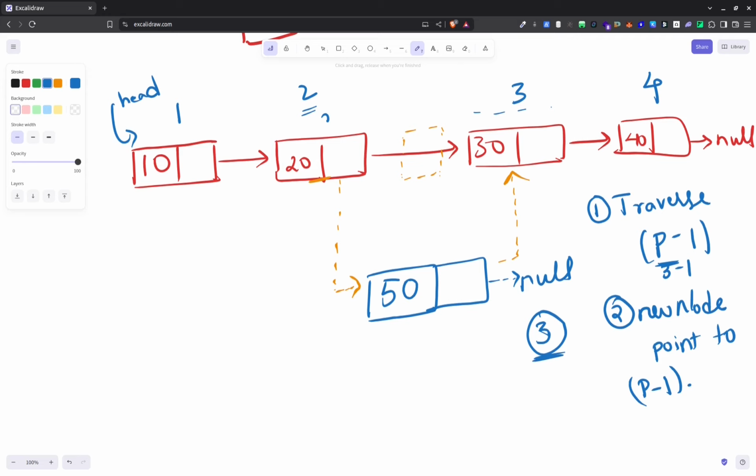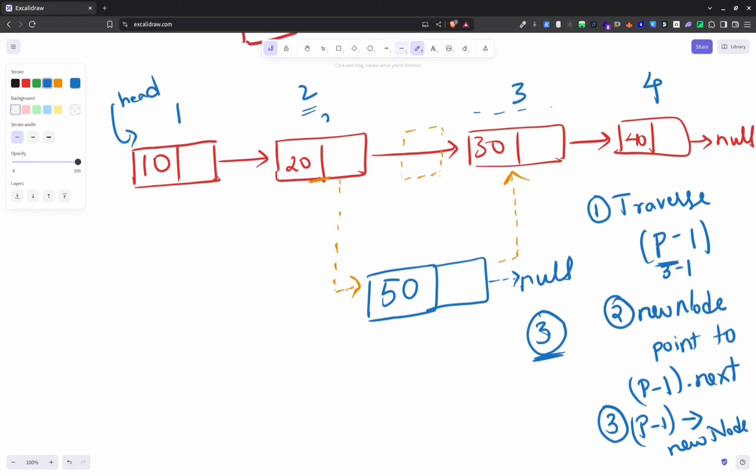P minus 1 node is this node dot next. I have to make this point to this. That is P minus 1 dot next. Done. And last, you have to make this P minus 1 point to new node. These are the three simple steps.